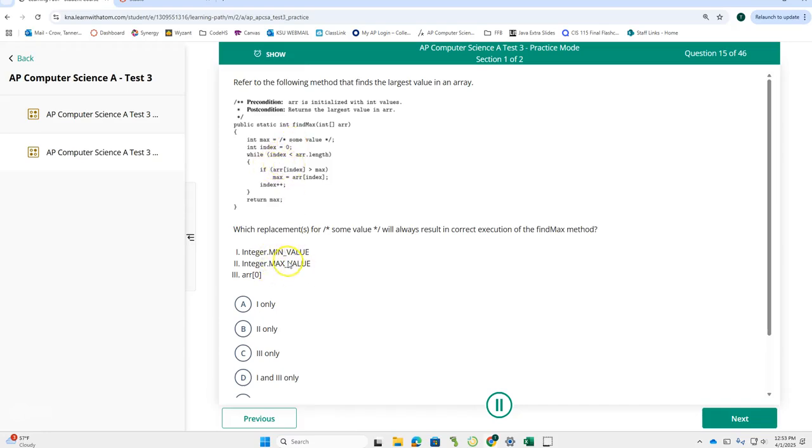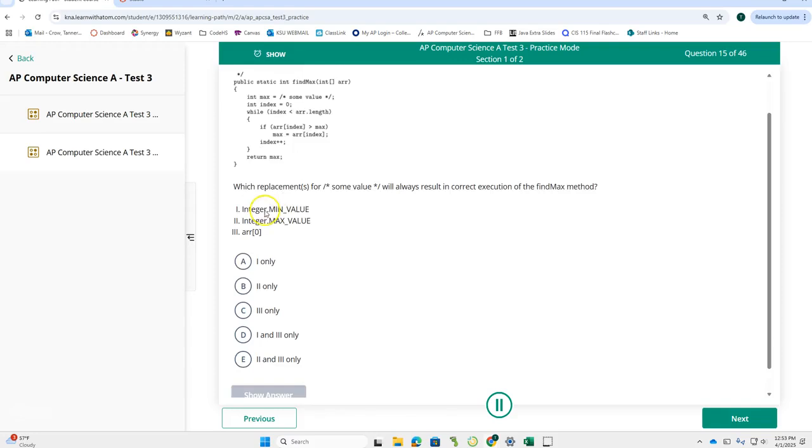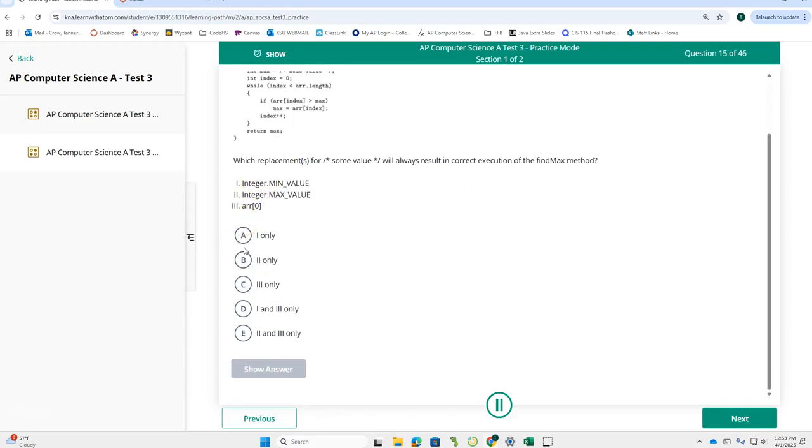That's like 2.14 billion. Min value works because it automatically updates. An array at 0 works because we're comparing it to that value. So 1 and 3 will correctly find max.